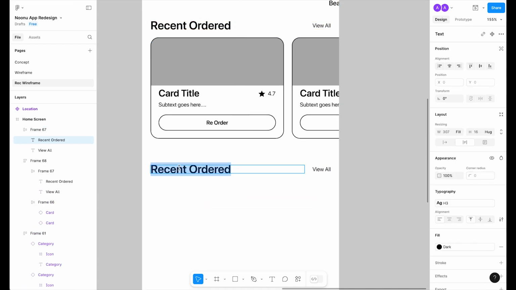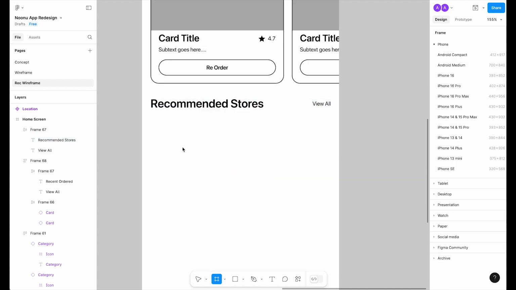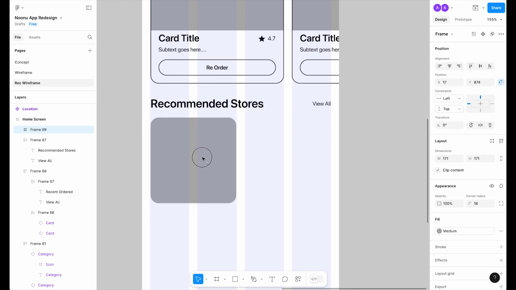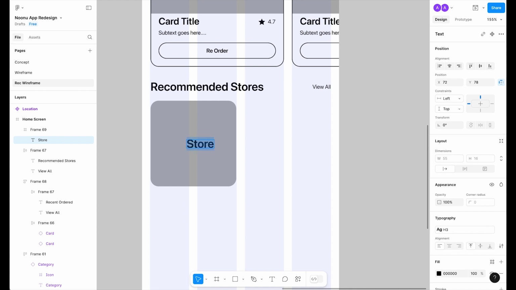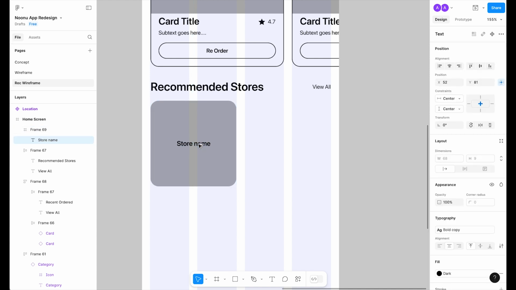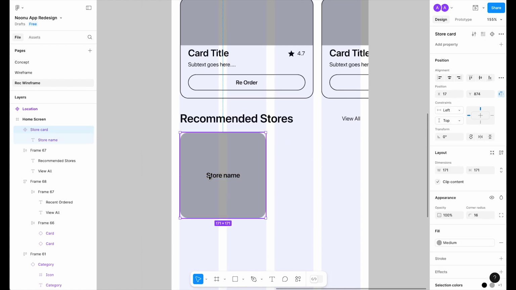Let's rename this to, we just simply need to select frame. Let's turn on grid and let's create a frame 2 column wide. For the corner radius, let's make it 16. For the color, let's use same color we are using throughout. Now let's select again the text tool, and inside let's type center line, make this black. Let's try to use bold copy. So for the store name, we don't need that much big text. Rename this, convert this to component.